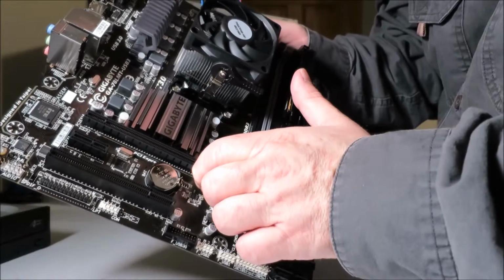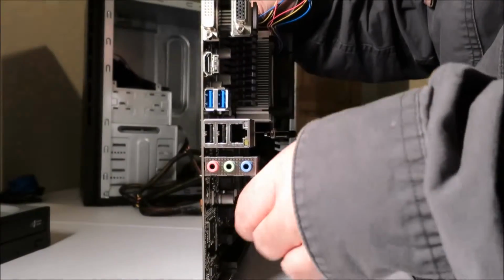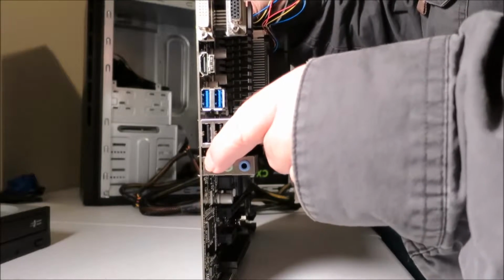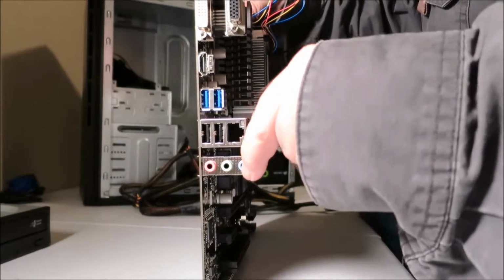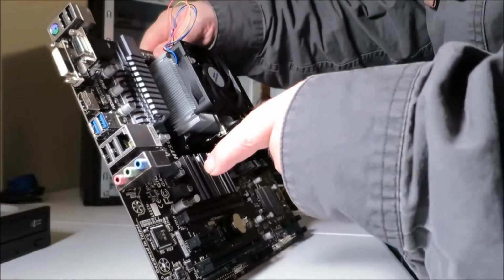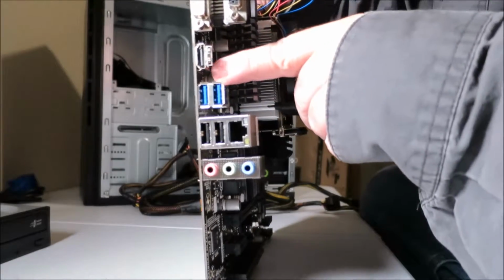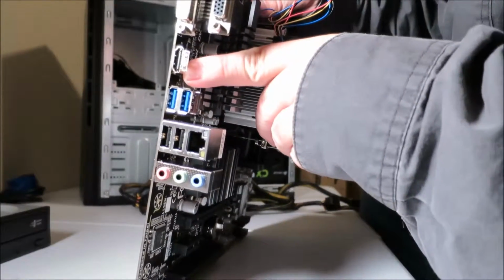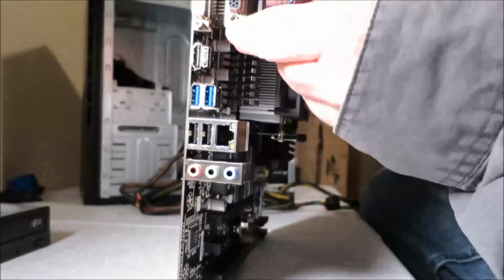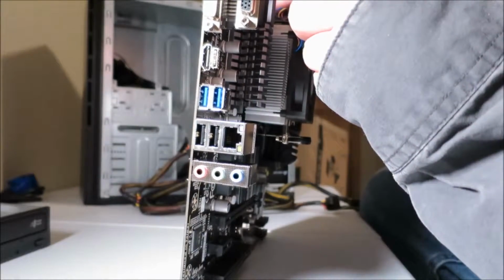Let's see. Got a bunch of power connectors here. This is the back of the board here. We have your standard audio stuff, headphones, microphone, and this is for like an audio in. Your standard Ethernet, 2 USB ports, and these are USB 3 ports. This is the HDMI port. And the VGA, more USB. This is for a PS2 connector.